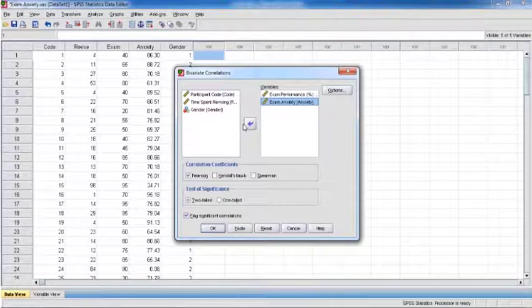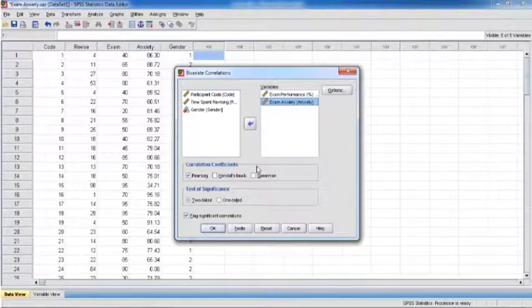So now we have two variables here, and various correlation coefficients are being displayed. The first one is Pearson, the next one is Kendall's tau, and the third one is Spearman.